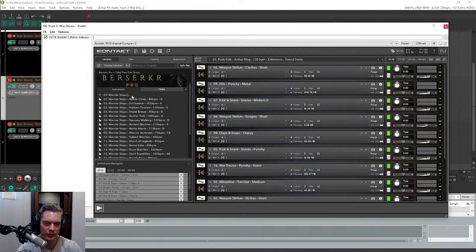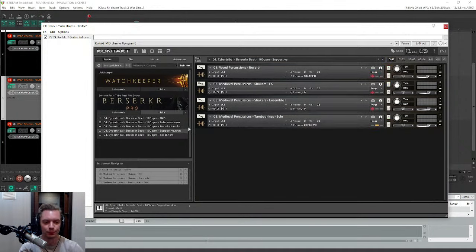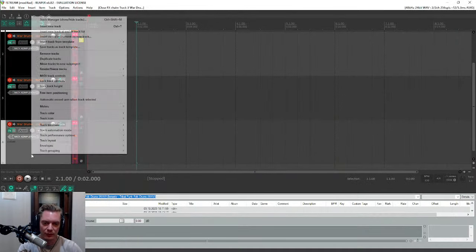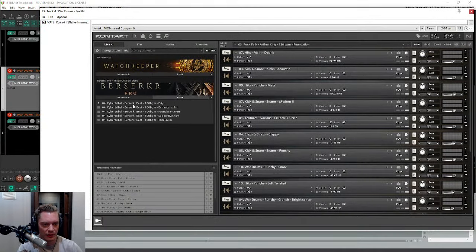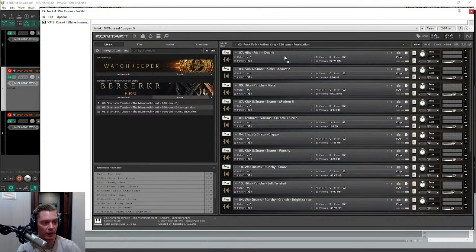So, we had our warrior steps, now probably, why not, let's go to the cyber tribal. Let's go to something like Berserkr Beat, probably, and load some supportives. And now it will sound. And we need some enhancers, and probably I will duplicate this also. Because here I want to take something from, well, let's take something from shamanic tension, for example. Mammoth Hunt will suffice, I think. Probably, maybe.